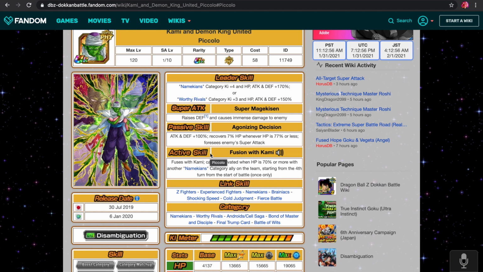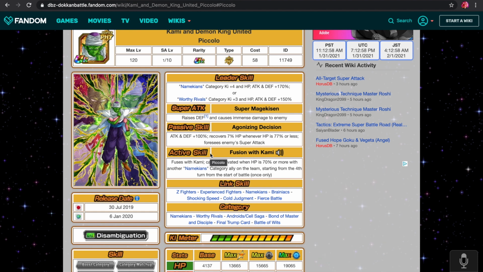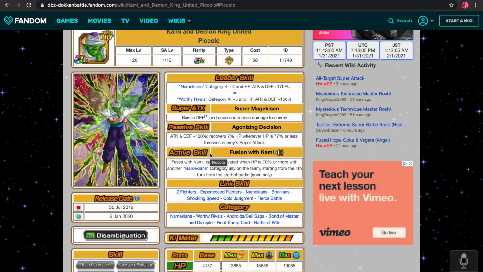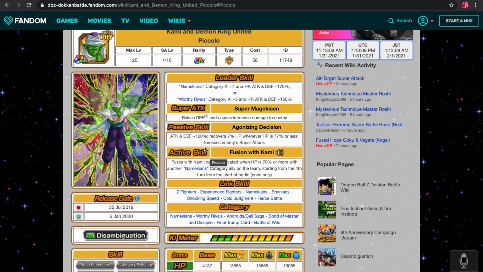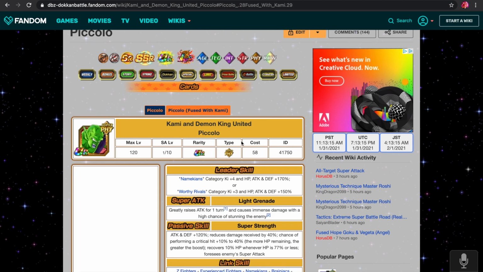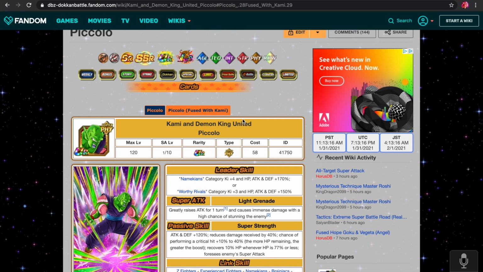The only issue with Piccolo is that, again, he needs another Namekian category ally on the team, and then he is then able to fuse with Kami. But you have to be above, of course, 70% HP, and then he has a turn restriction, which is turn 4. And then once he fuses, I would say that this Piccolo is easily one of the best units in the game. The reason I say that is because he literally does everything.